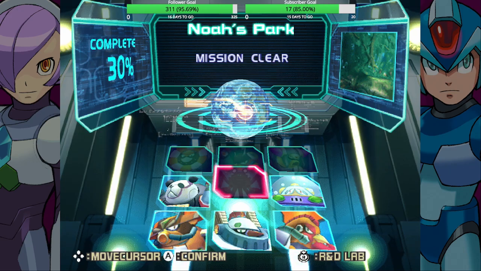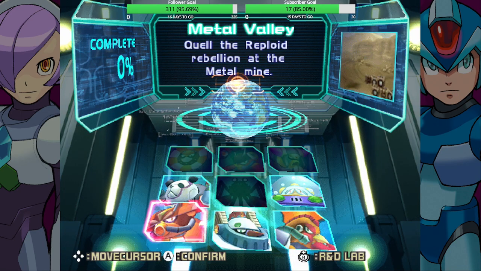But that'll be a discussion for another day, because in the next episode, we will continue going in weakness order, and this time we'll go to the Metal Valley to take down, what's his face? I forgot his name. Earthrock Trilobyte.